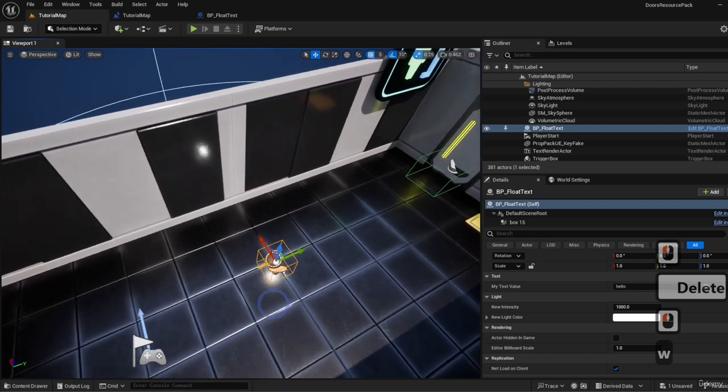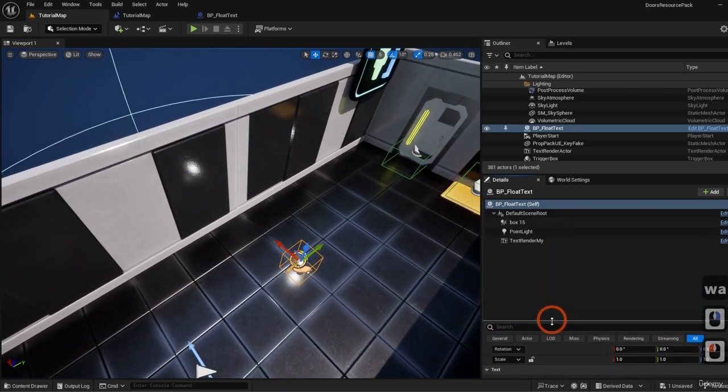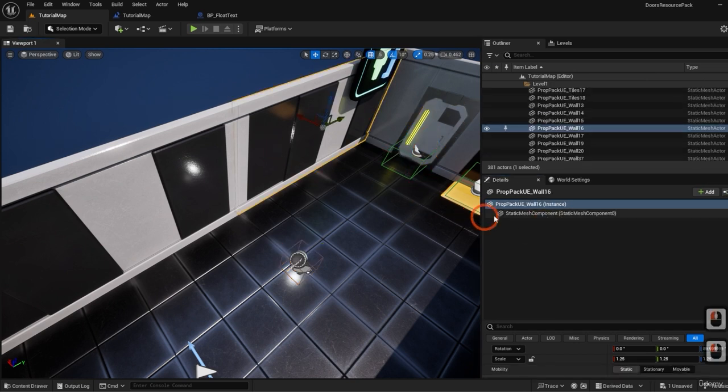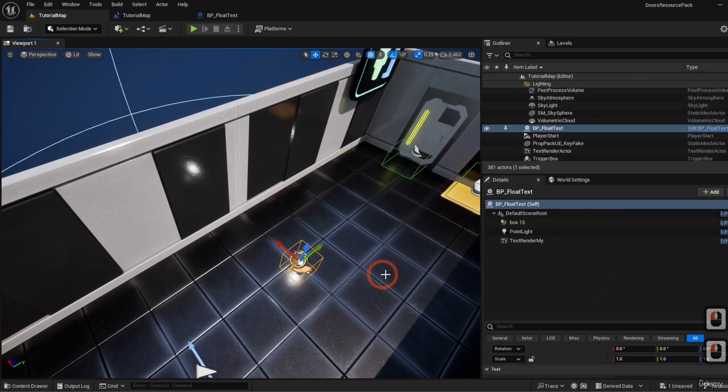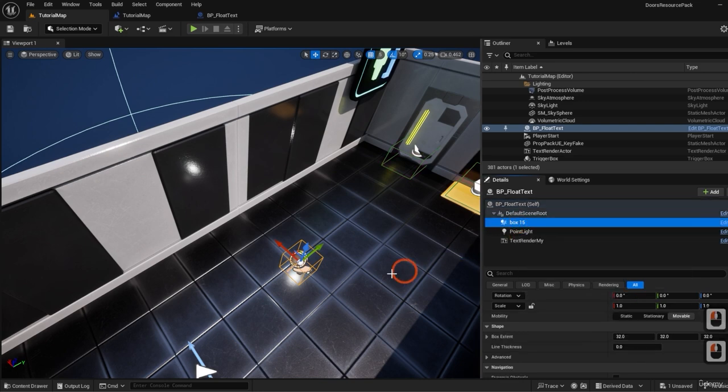And let's set up a little bit the positioning. So, what do we want to achieve here? If I have it selected, I can choose the components of this blueprint. If I choose the wall, I can choose in the details the components of whatever I'm choosing. What I'm going to do is choose the box.